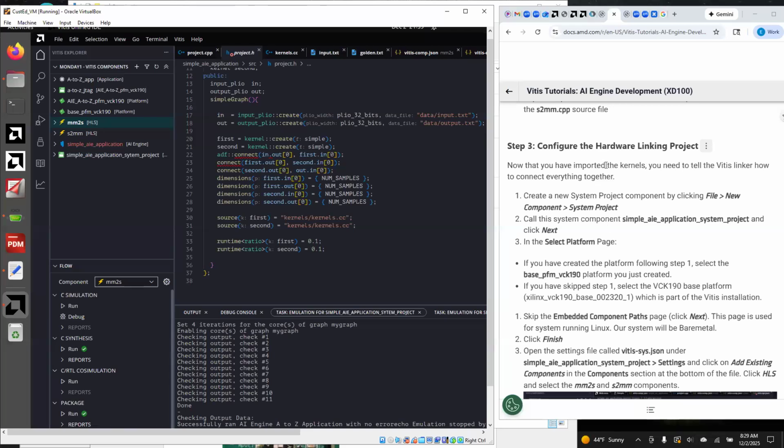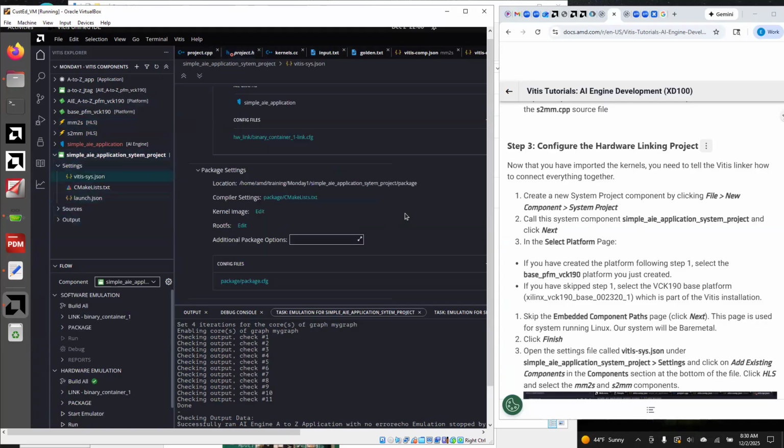So here it asks us to configure the hardware linking project. So we started off with now a new component system project, and that's what got created here, this simple AIE application system project. And when we went to build this, if we went into settings, this is where we added in existing components. Okay. So we actually told it exactly what's going to be part of this.